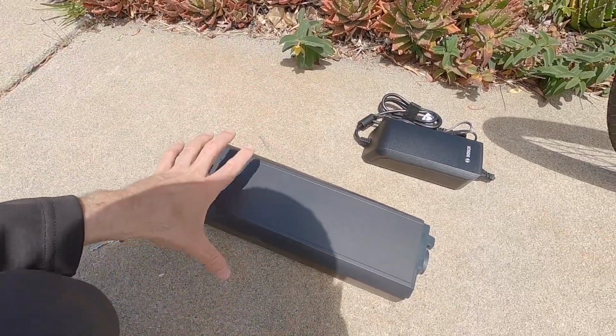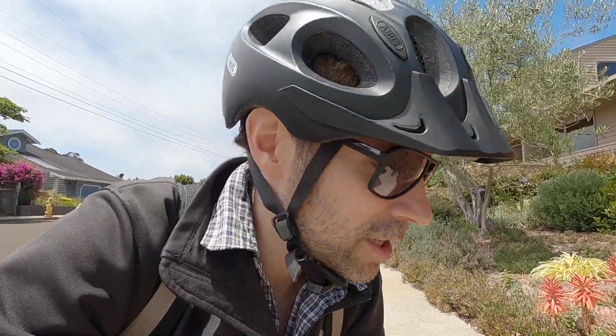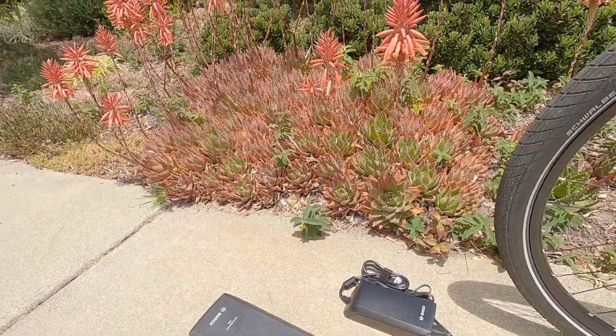So keep this in a cool, dry location. Try not to drop it. If it does get really cold, you're going to have a more limited range temporarily, but if you're getting this hot frequently, that can actually reduce your overall capacity, and you're just not going to get as many full charge cycles. So those are my tips for you.